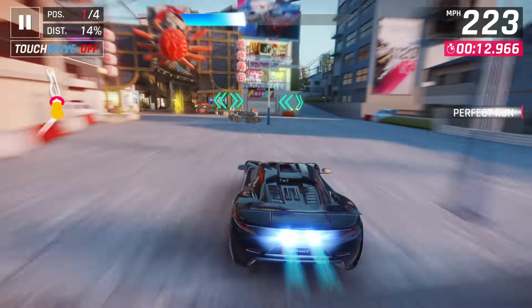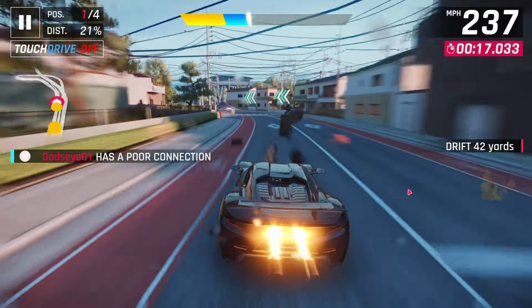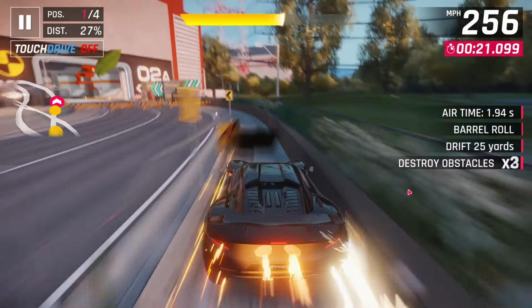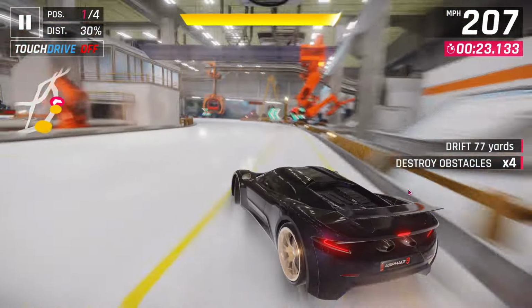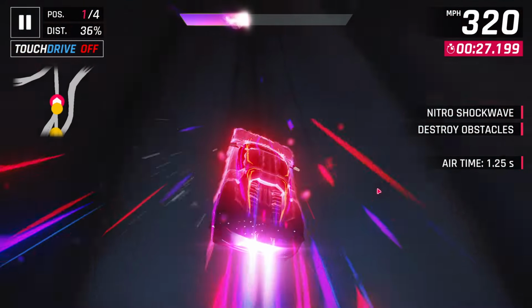At stock, I would say that the biggest difference, aside from just the speed being lower, is the fact that the car does not drift nearly as well. At stock, this car has a pretty wide drifting radius, but the drifting definitely becomes better after you start this car up, and it just feels much more pleasant to drive.